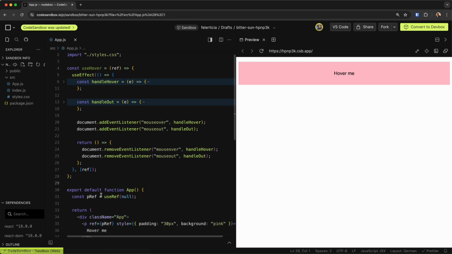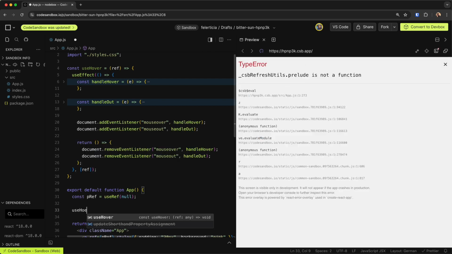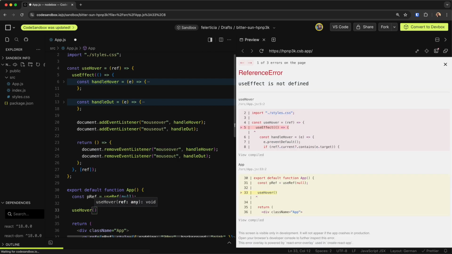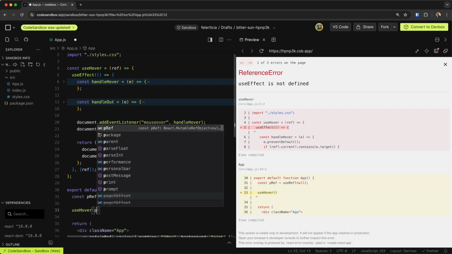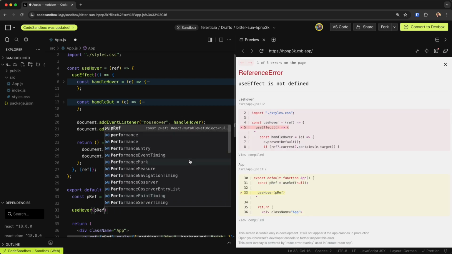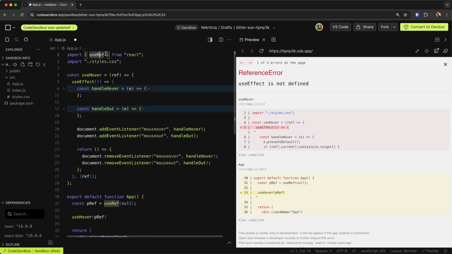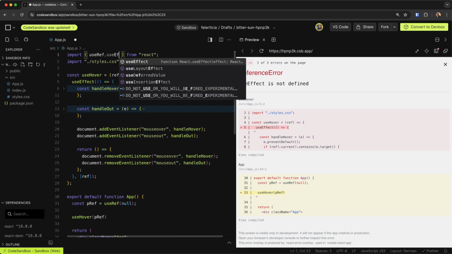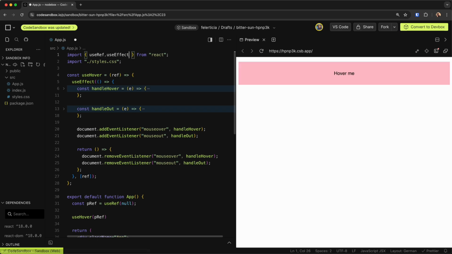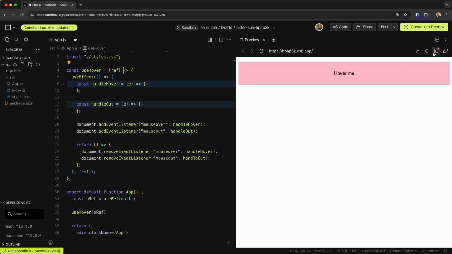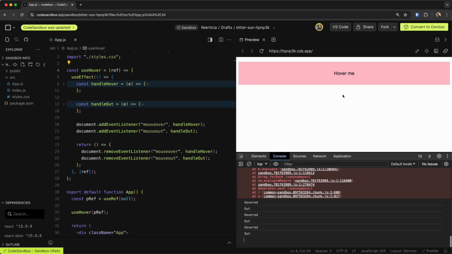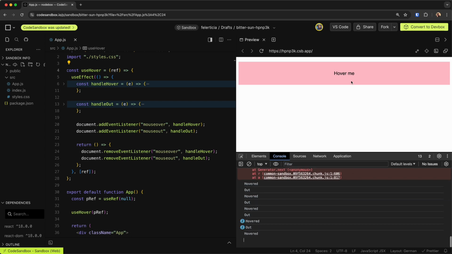Now I need to be able to call this function down here so that we can listen to the hover. So useHover, and then we can pass in the pRef. useEffect is not defined, so let's go here and import useEffect as well. Okay, now when I hover, I can see that I have hovered and I get out. Great.